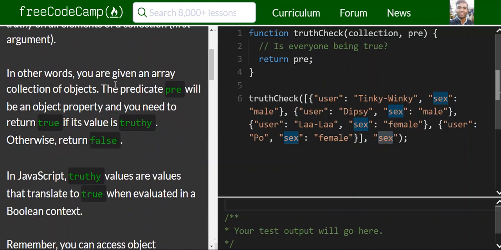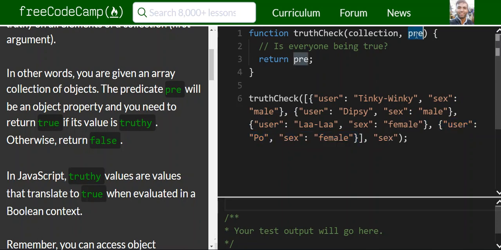In other words, you're given an array collection of objects. Yep, these are all objects. So the first object, second object, third object, and fourth object. Okay, and the predicate pre, which is this one here.